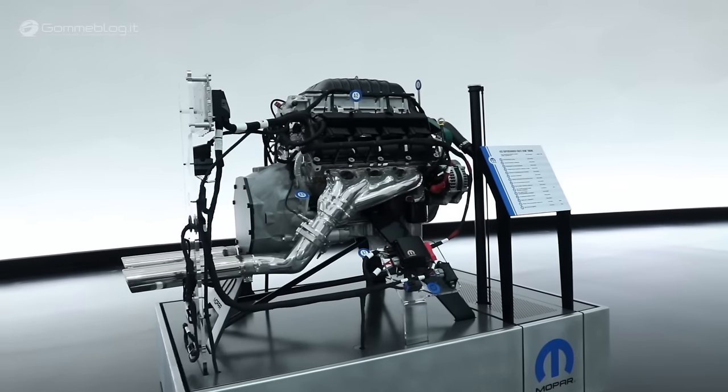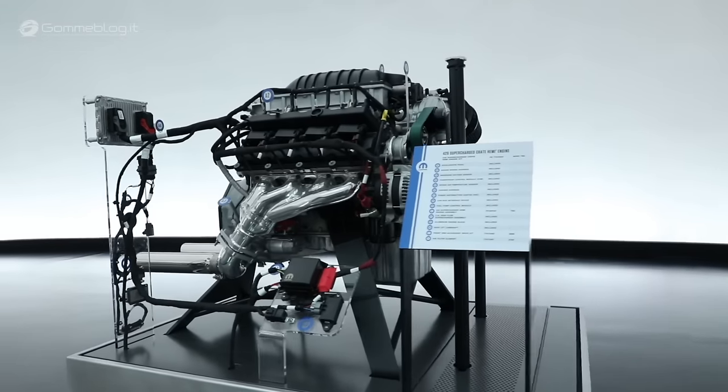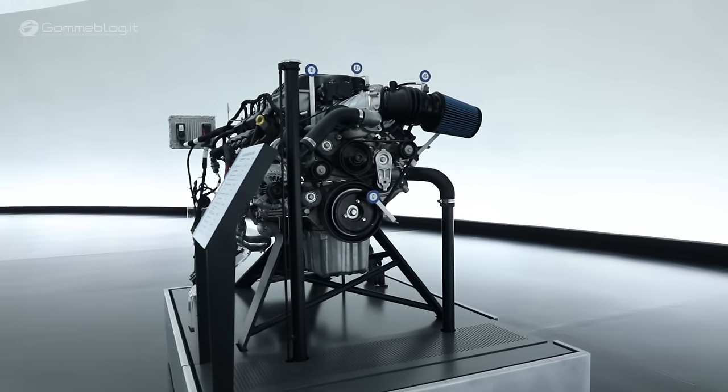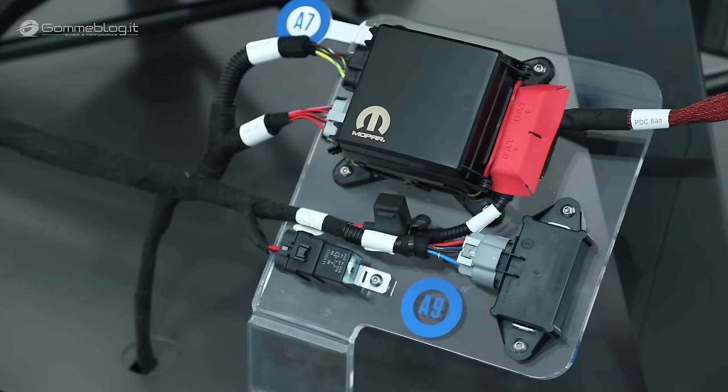So this engine is going to be launched and available for purchase in the beginning of the first quarter of 2019 through any Mopar dealer or performance wholesaler. And it is available for anybody who wants to put a very extreme engine into their project car. You can really put it in anything that'll fit it as long as it's built before 1976 or off-road use only. That's where the Crate HEMI kit comes into play.